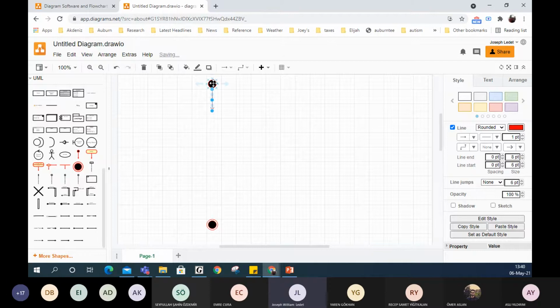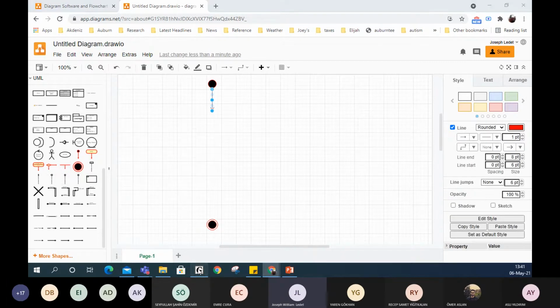So we're going to have a start, and then we could have an activity. It's called an activity diagram. We could have an activity, a condition, a join at the end of a condition. There's all manner of possible things that could happen.